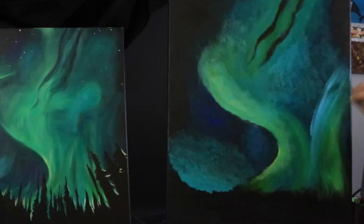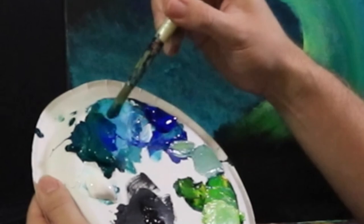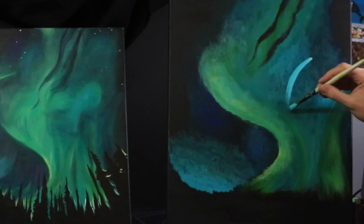We have a light part right here, so let's go ahead and put some more of that light teal on our brush. And if you ran out, you can just make some more. It's the blue, green, and white mix. So this part comes in right here and goes down. And we'll fill in this area a little bit.